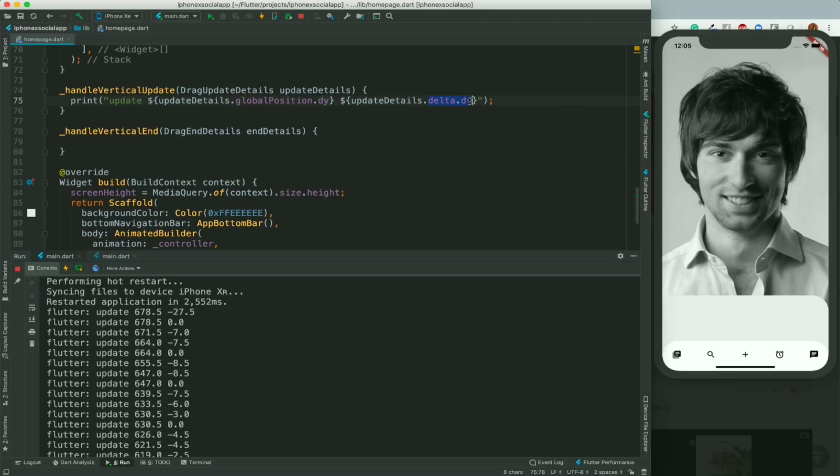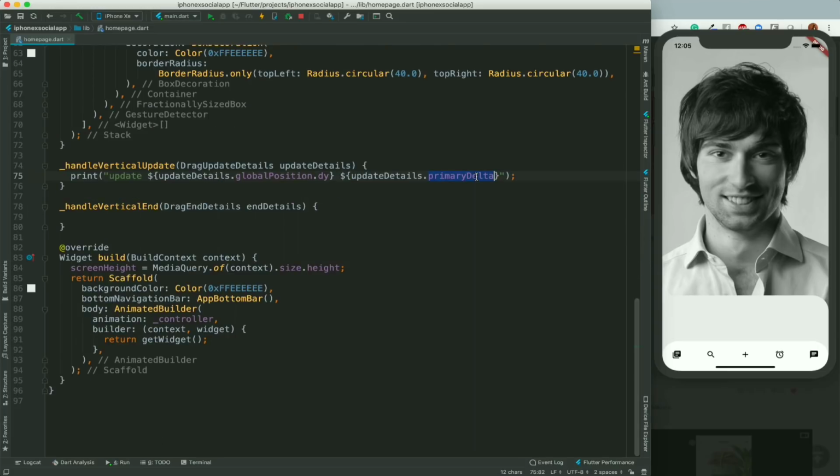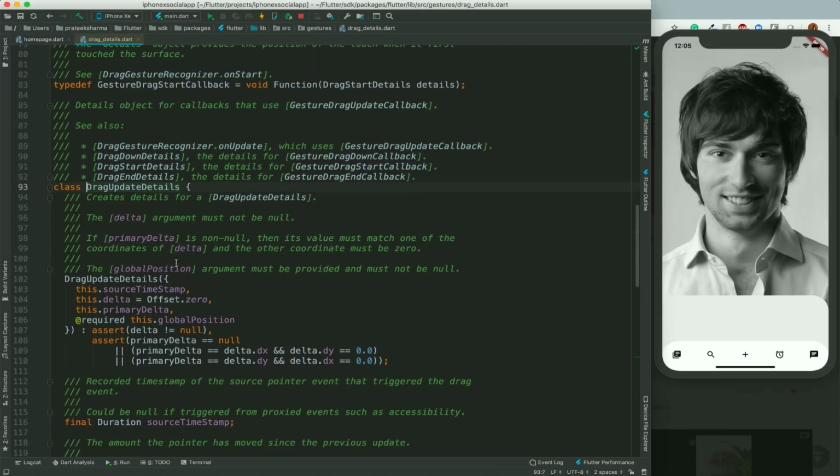Now what is primary delta? See, primary delta first of all is a double value, and delta is the offset. Whenever primary delta is considered, it is a change in the value of your vertical position, because we are handling vertical update. I am explaining this because I have read it inside this.